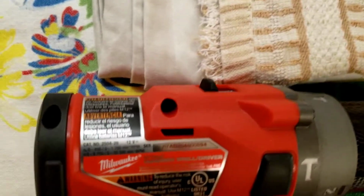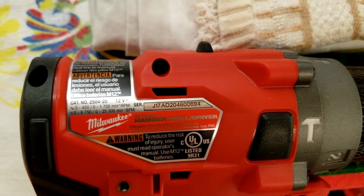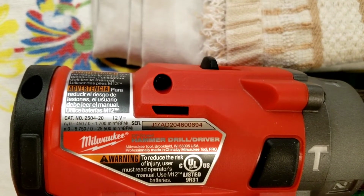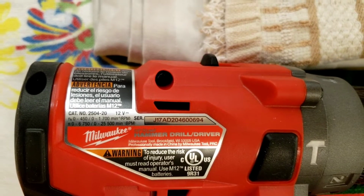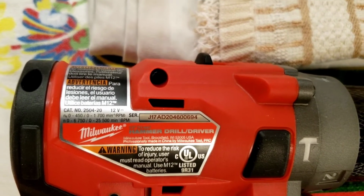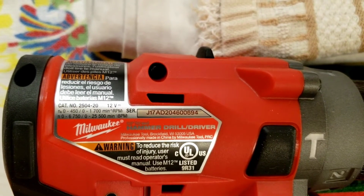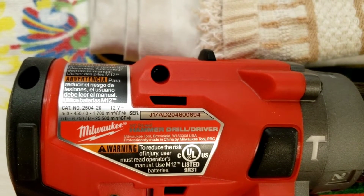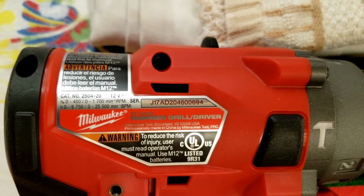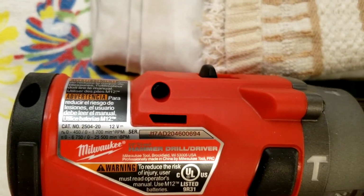Okay, I hope you guys can see this. It's a model number 2504-20, 12 volt. It's got, it says N small 0 big 0 -450 0 to, I think that is 1700 minimum RPM. I think that's the RPM. I think it's 450 to 1700, and then I think the other is, let's see, 750, and then 0 to 25 minimum BPM.